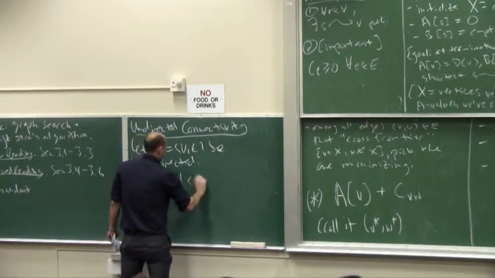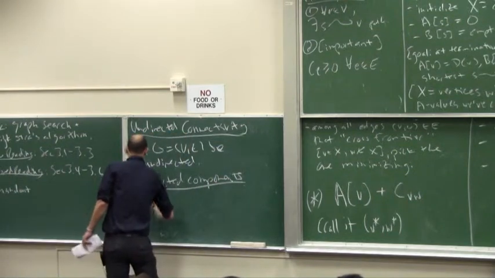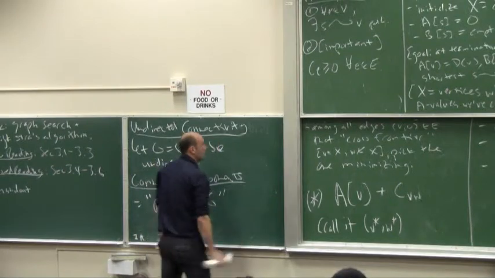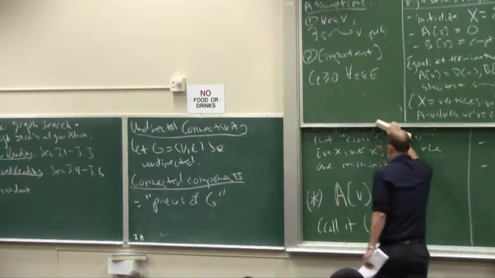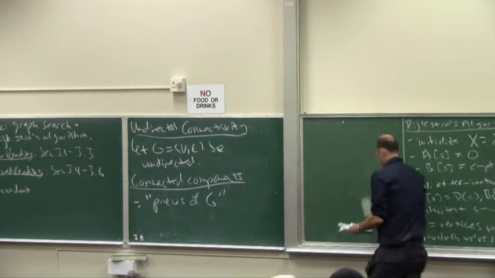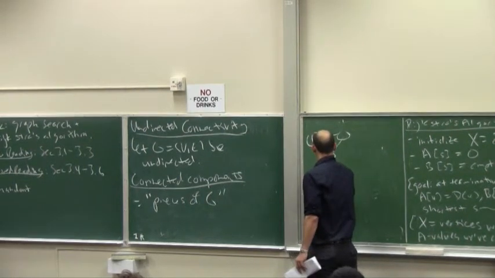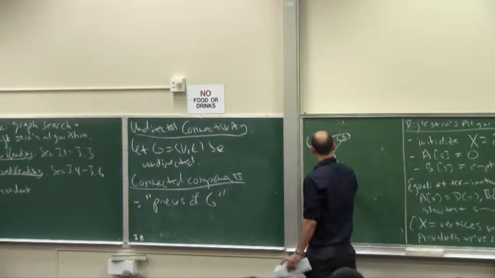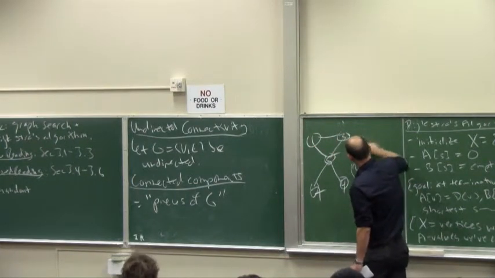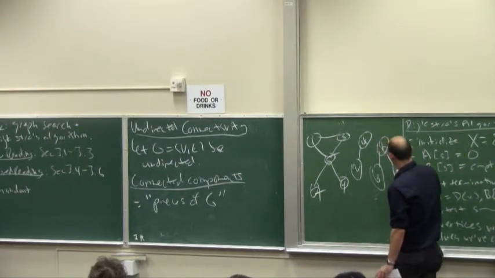So I want to talk about the notion of connected components. Okay? And so, I think you all know intuitively what these are. They're kind of the pieces of a graph. Right, so for example, you might have a graph with 10 nodes, like so. So this is a graph that evidently has 3 pieces, or 3 connected components.